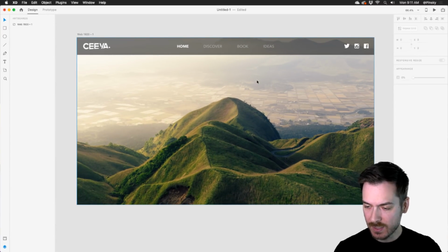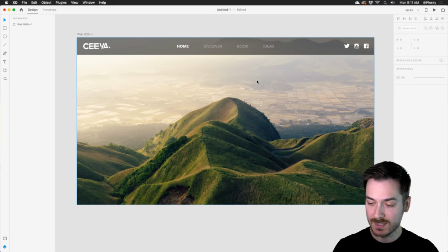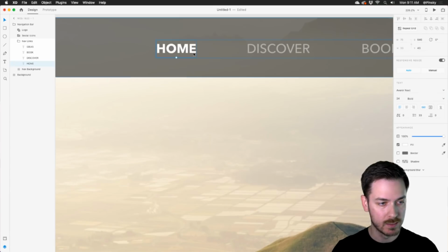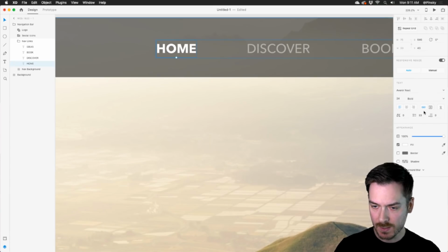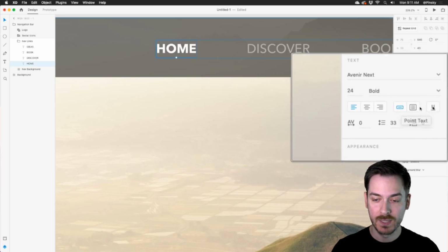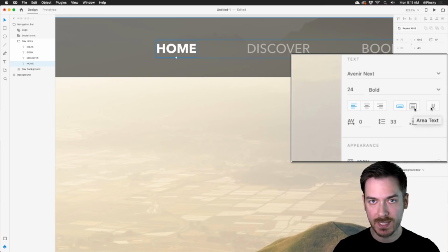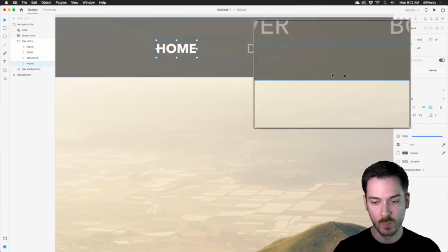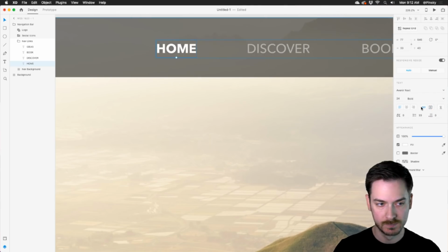Dagny asks, hi there, can you explain why text boxes sometimes do not show white circles at 4 corners versus one at the bottom? It's most likely because this one here has a little white circle which you can drag up and down. And that's because if I hover over here, this is a point text. But if it was area text, which is basically like a paragraph box, you'll get the ones in the corner. So that's probably what you're seeing, I would assume.